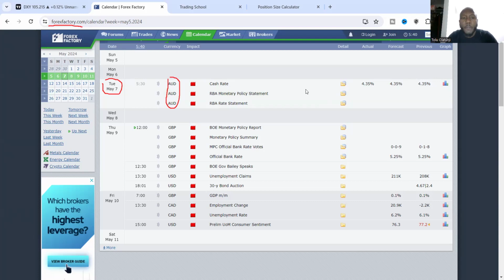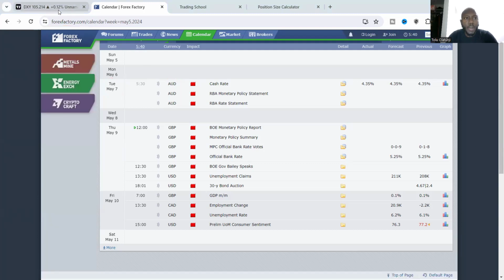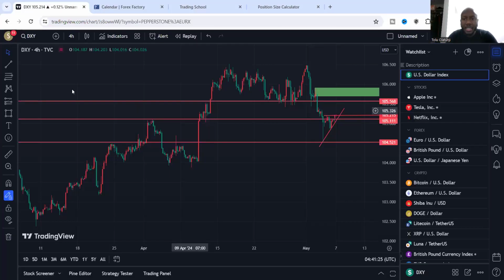We might even pop and check maybe AUD USD or any of the AUD pairs just to have a look at the volatility. But our concentration is going to be on the EurUsd and the GbpUsd. So there's nothing much for the USD today, right, on the calendar. So we are just going to go back to the charts and look at the DXY and what's happening with it.